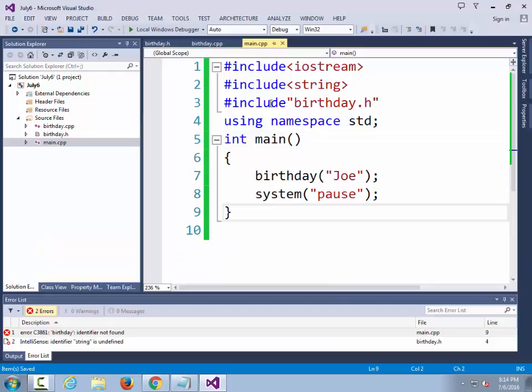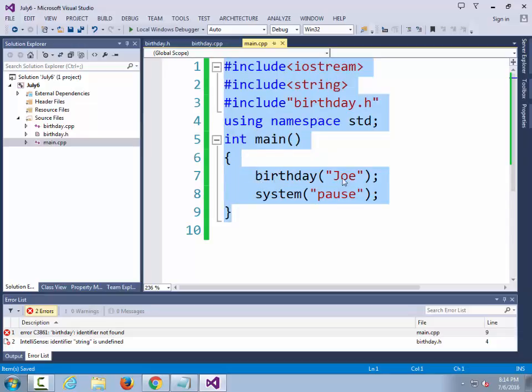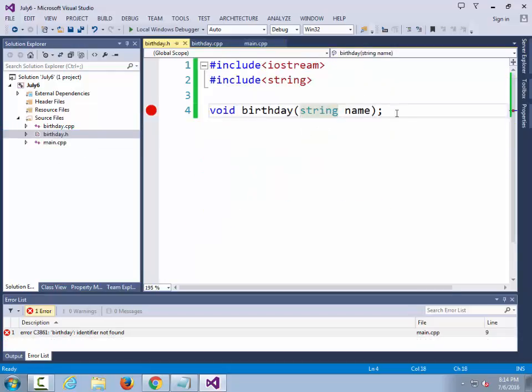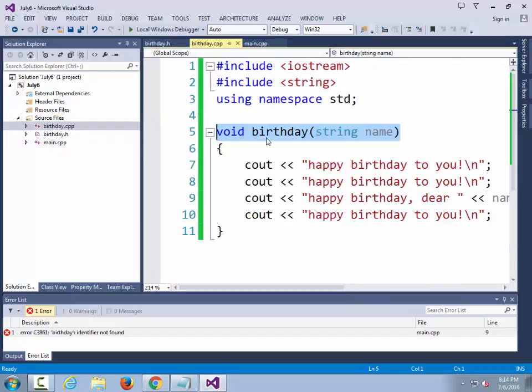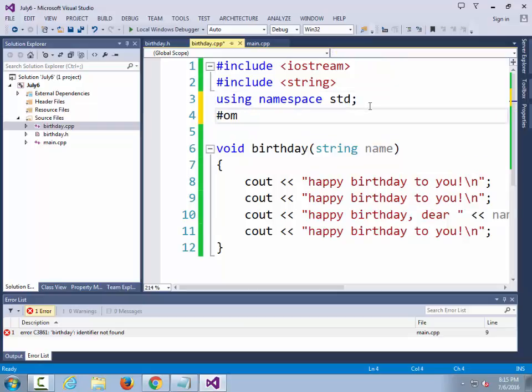So to recap, we have three files now. Main.cpp has this code, which has main in it, which includes a call to our custom homemade function called birthday. We also have birthday.h, which contains the prototype for the birthday function. And then we have birthday.cpp, which has the actual code for the function. It would be reasonable to also put a #include birthday here as well. So go back to birthday.cpp and include that as well. It works without it, but include birthday.h. You may have some other definitions in that header file that this function relies upon. So typically you include the header file both in the code itself and where you call it.